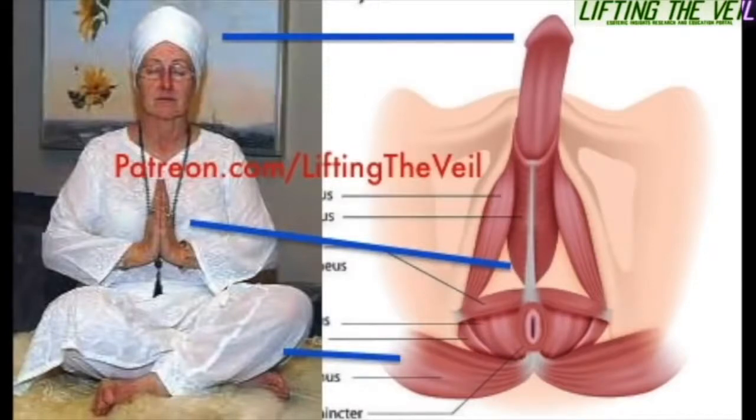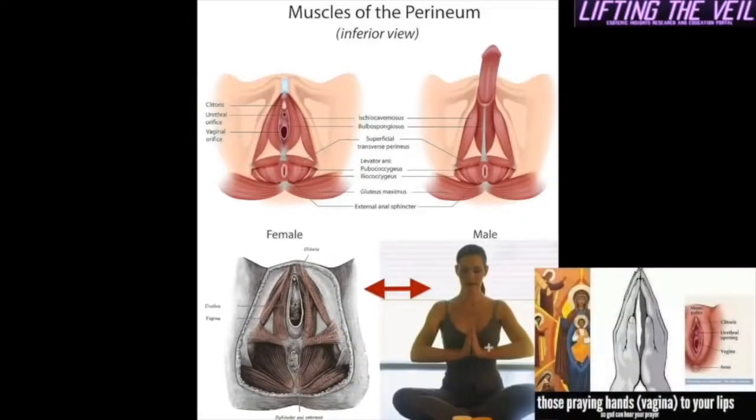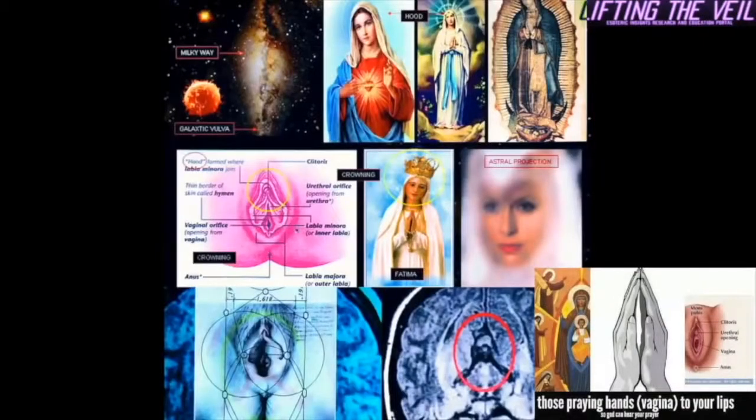And we can see the similar shape between the hands, which when we look deeper into the symbolism of the hands, that is actually the vesica piscis, as I just mentioned, which corresponds to the female anatomy, which corresponds to the female sexuality, which if we go in even deeper into the anatomy corresponds to the Virgin Mary. And in the anatomy we have the hood, which forms the labia minora. Again, this is what's called the prepuce, the clitoral prepuce, and the hood of the Virgin Mary. And again, the praying hands referring to the goddess, the female anatomy, the female goddess aspect.